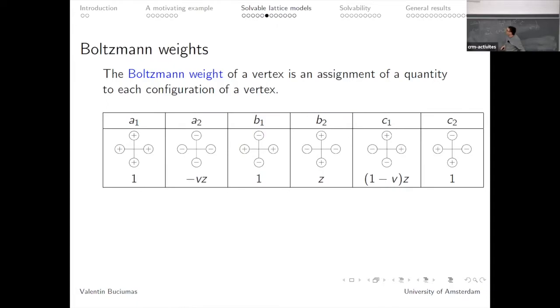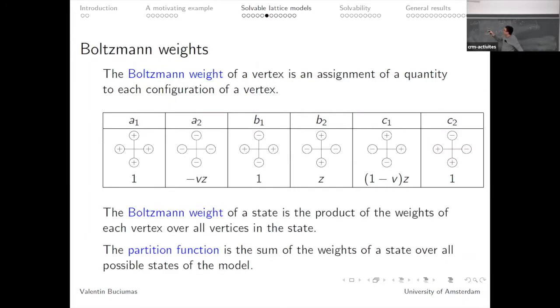We have Boltzmann weights. A Boltzmann weight is given an assignment of spins to each edge of a vertex. You assign to that assignment a value. So for example, the Boltzmann weight of this configuration plus is 1, and so on. And here we have only six configurations, and everything that's not in this table, the Boltzmann weight will be 0. And this is part of the reason why this is called the 6 vertex model, because there are 6 non-zero weights. Okay, so these depend on some, let's say, quantum parameter V and on Z. Z will be the parameter associated to each row. So in particular, if I have such a configuration in the first row, the Boltzmann weight will be Z3.